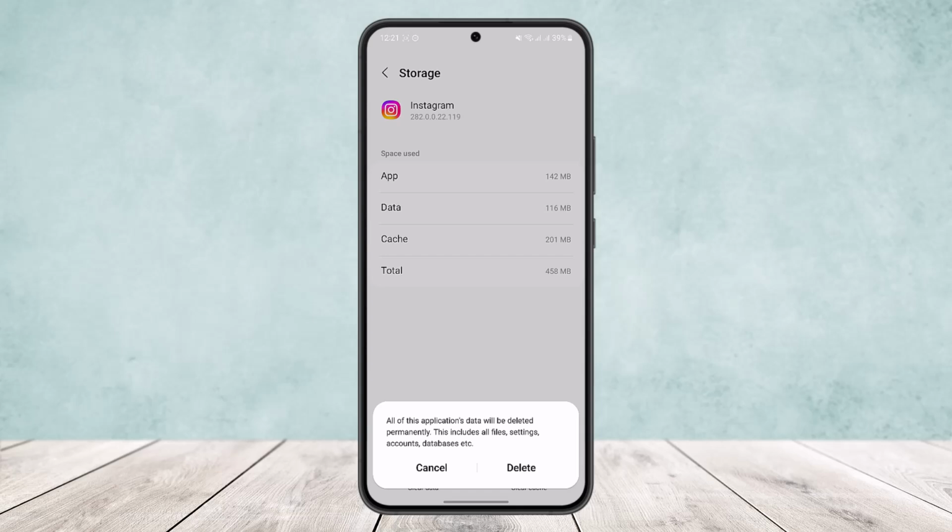However, make sure to back up your data or find a way to log into your account, because if you don't have a way to log back in to your account, then you'll just lose your account, because this will basically log out your account and delete all saved credentials and data of your Instagram app. And once you do this, you should be able to play the video with sound.